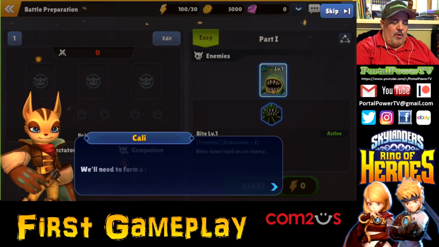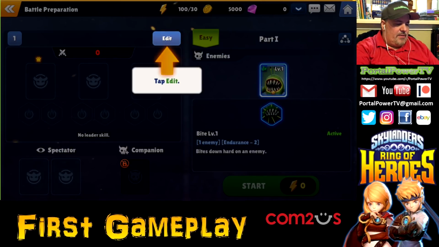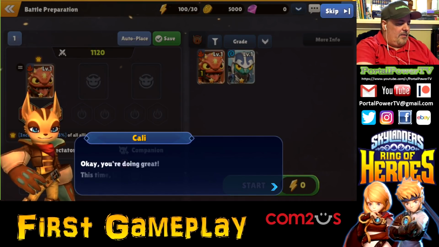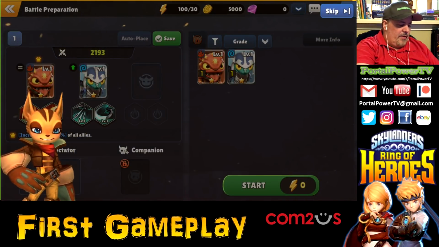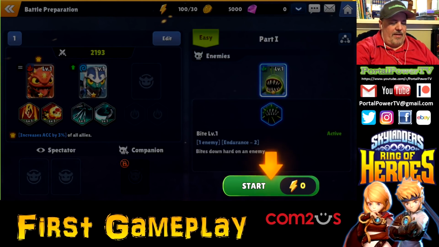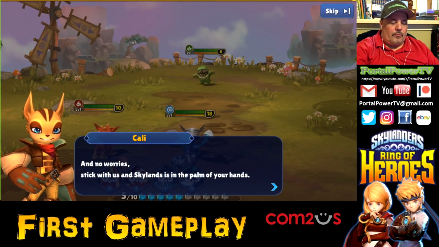So I'm going to go ahead and hit quests. Looks like we're going to form a team here. And this is kind of a tutorial, so to speak. So we're going to tap edit, and then we're going to tap hot dog, and then tap over there to put them in place. You can also do it by tapping and dragging and putting it over here. Alright, and then don't forget to save it. So, we're going to hit start, and I think we're going to get our first training battle here.